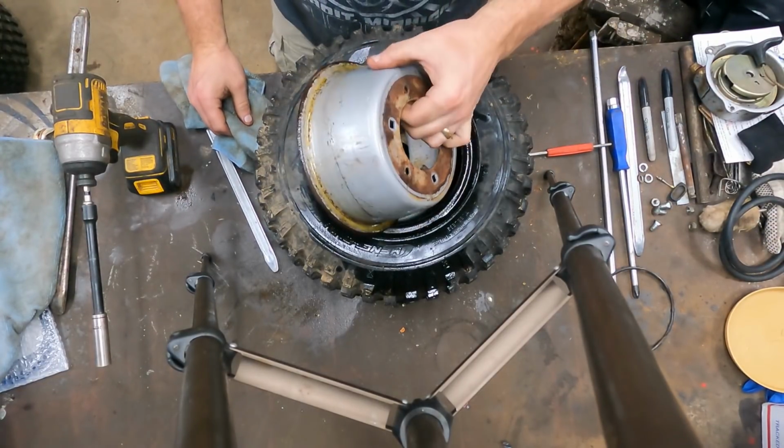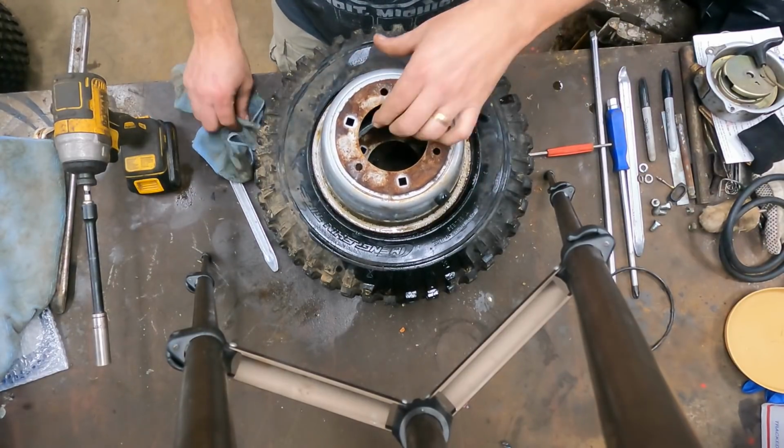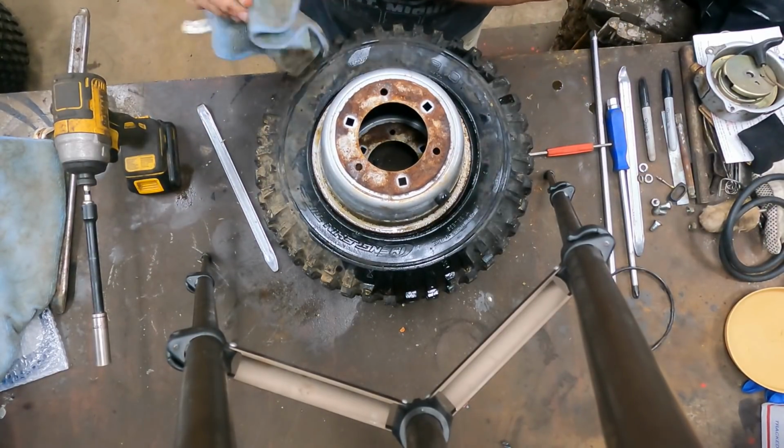So what we're gonna do on this is we're gonna clean this on the inside of the bead. It doesn't take that long. A wire wheel on a drill does a really good job of that.